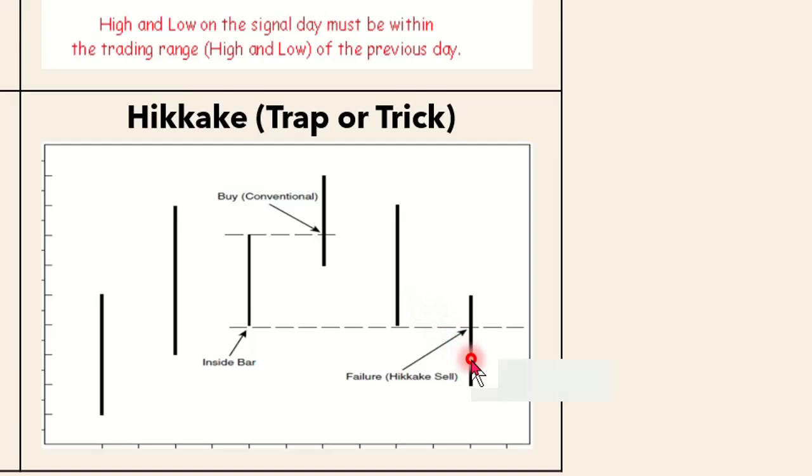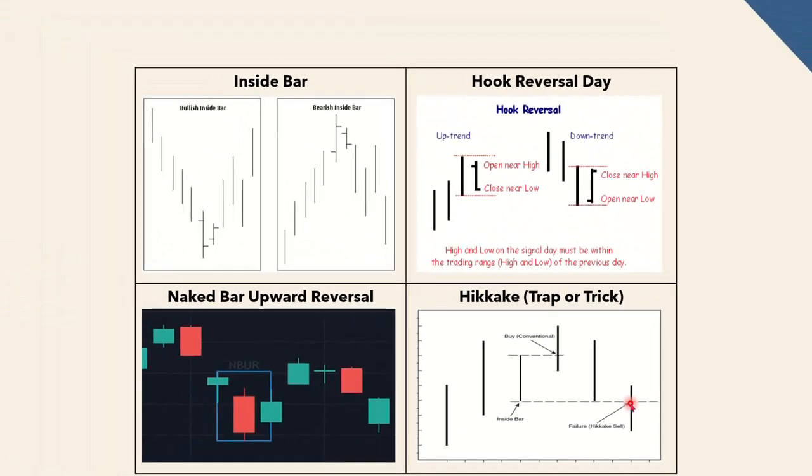The reversal and opposite breakout must occur within 3 bars after the first breakout. The open and close of each bar seems to be unimportant. Right at the third bar, when it breaks the low of the inside bar, traders place a sell order because failure happened right at this level. Opposite is true for buy order.